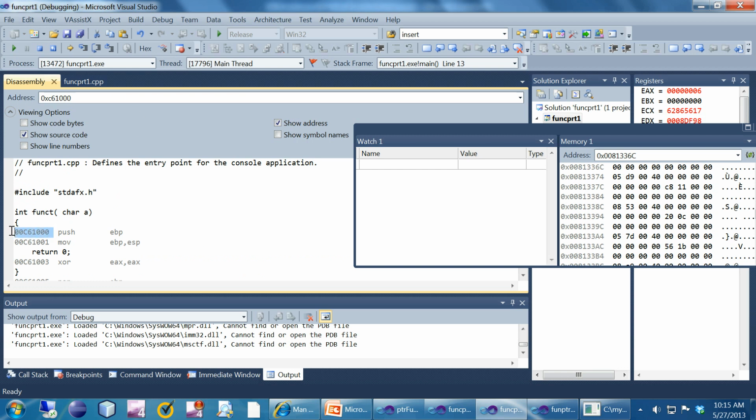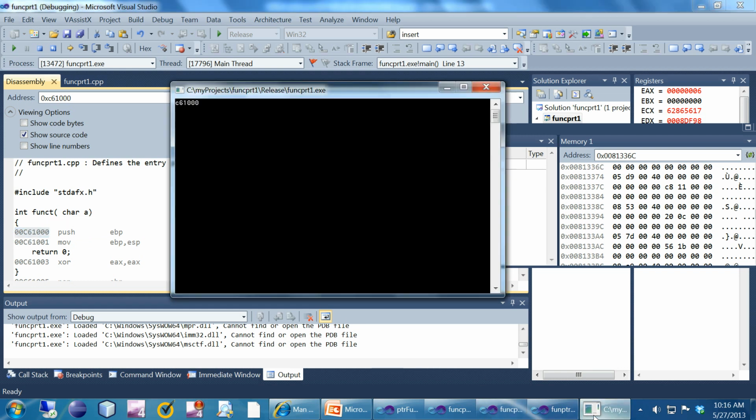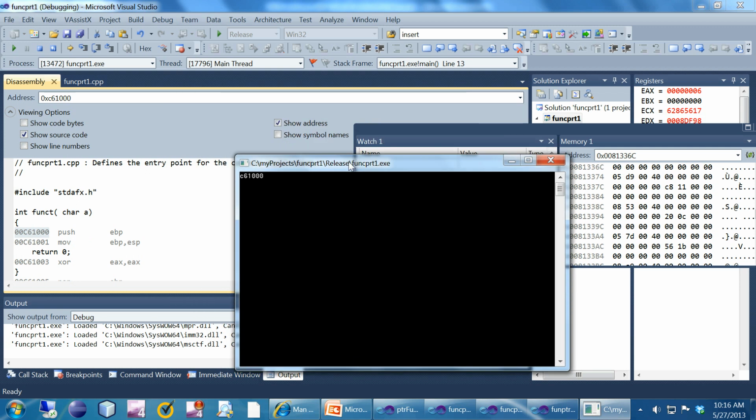If you look here, you can see the function is starting. This is the starting instruction of this particular function. The address we have printed is exactly the same as this.